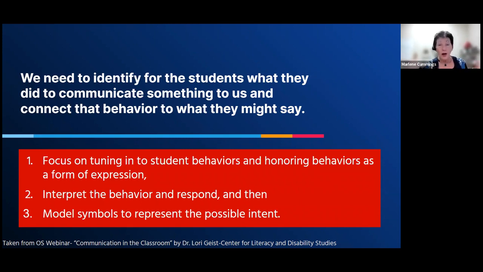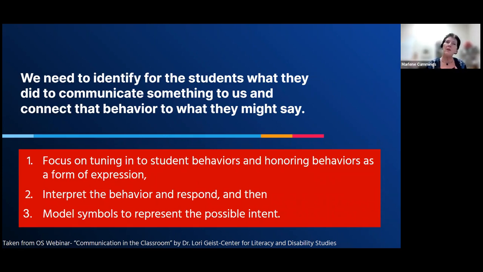Now, mind you, we're not real thrilled about his foot and his ability to kick. Sure enough, the engineer that we were working with said, well, why don't you have him use his foot? Oh my gosh, right? I'm thinking, let's get rid of that behavior. That is not very fun. Sure enough, he began to become a communicator on a high-tech system using his foot. Now, we moved him into other parts of his body, but we were not honoring that behavior. Like, he truly, I think, was telling us things like, stop, I don't want to do this, take me away, I don't want to be there, but we did not honor it in the way we should have.